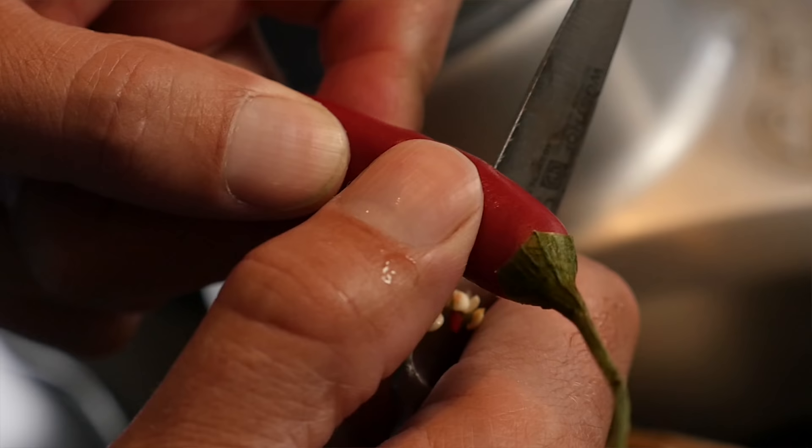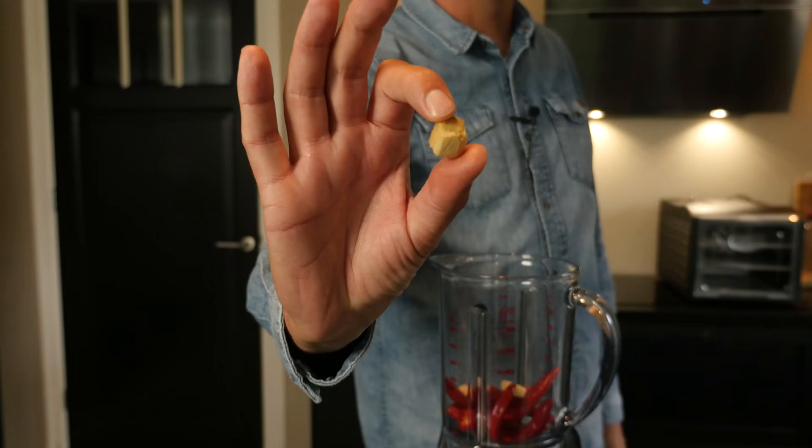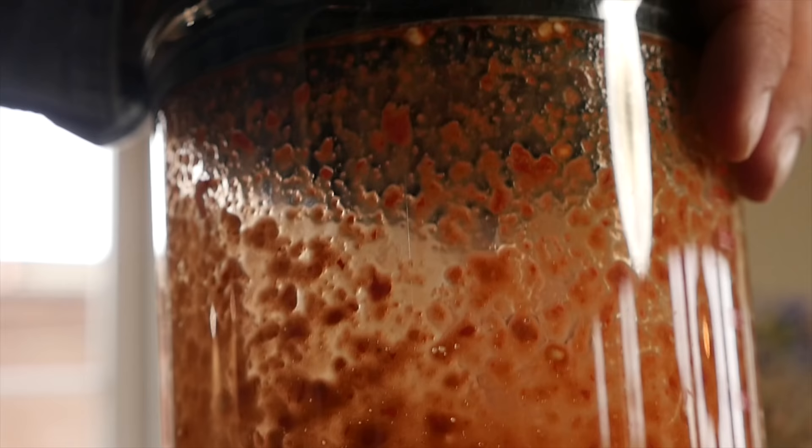The first recipe is going to be a hot one. I got 10 red peppers. We're going to take the tops off and put them in the blender. To this we're going to add two garlic cloves and one thumb-size piece of ginger. 75 milliliters of Worcestershire sauce — make sure you never get that in your eye, it burns. The Worcestershire provides acidity and salinity, so salt and sour, which really works on our beef for beef jerky. We also want to add a hint of sweetness, just disguised in the background, so around 50 milliliters of maple syrup.